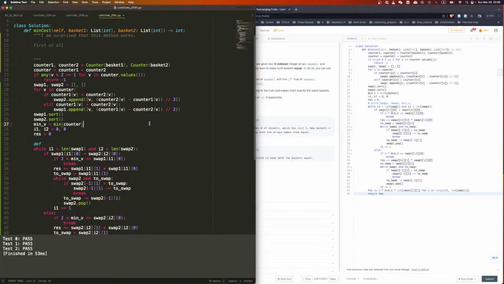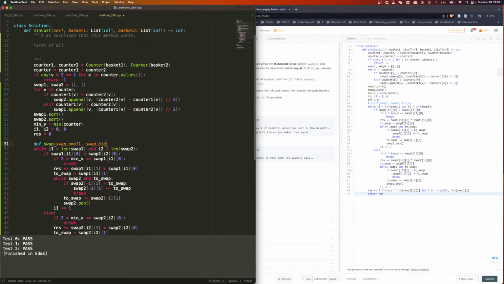Swap. Okay, so def swap. So we pass swap 1, swap. No, it's not swap 1, swap 2. So it would be the swap small. Swap big.